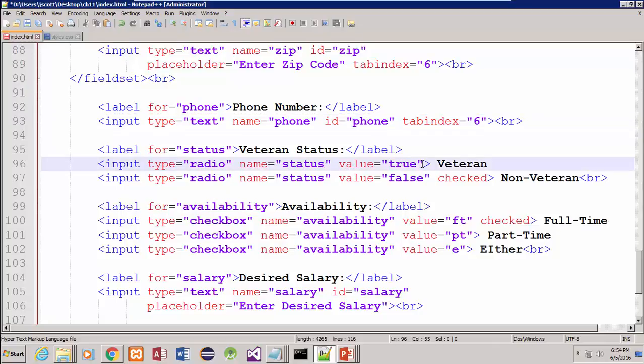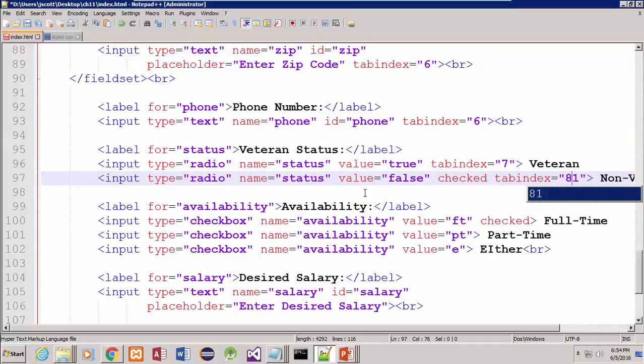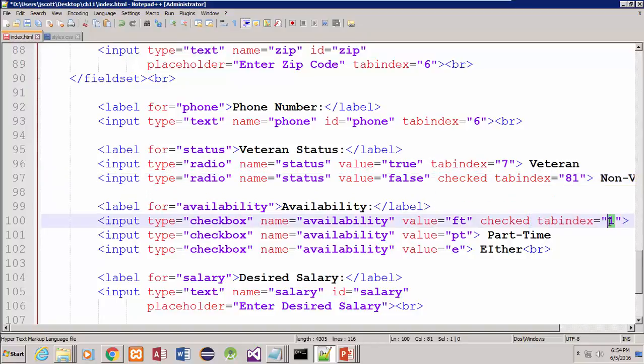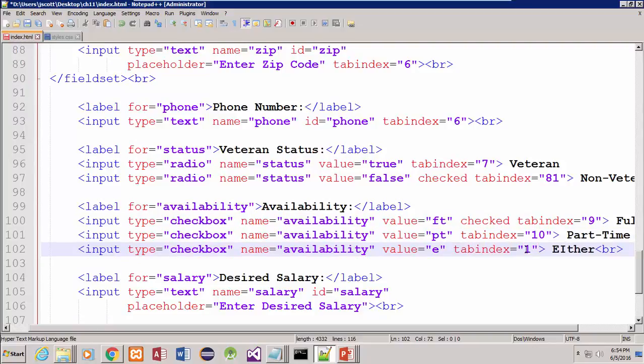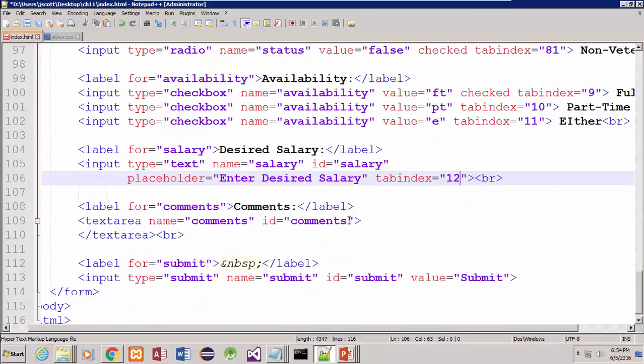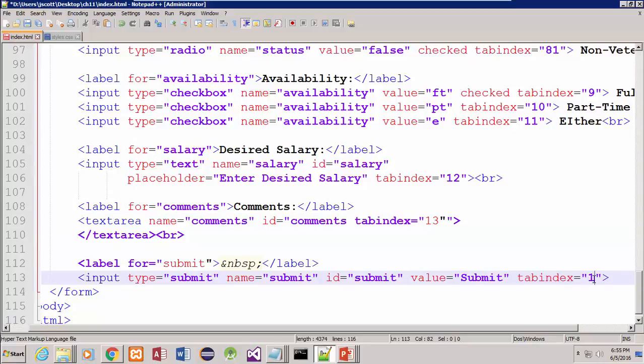I think when I got this, I put it by the first one, so 7, and I think I can put this here as 8, which will allow me to tab to both of them. Same kind of thing here. So this will become 9, 10, 11, 12, 13, and finally 14.